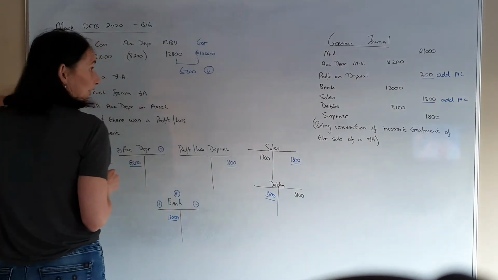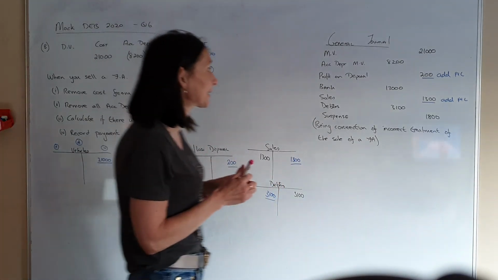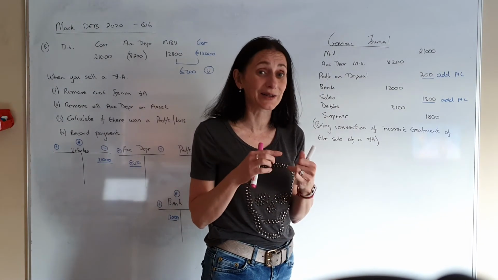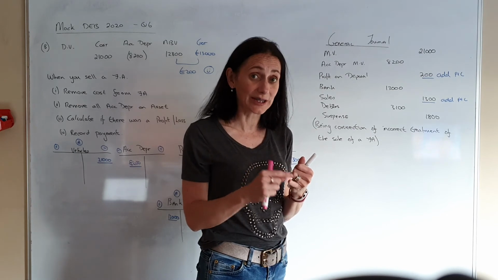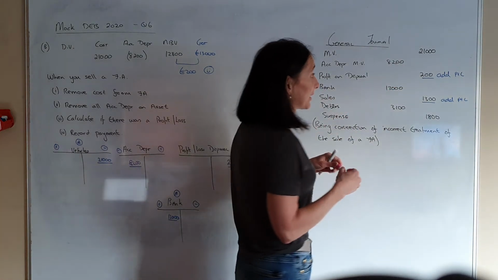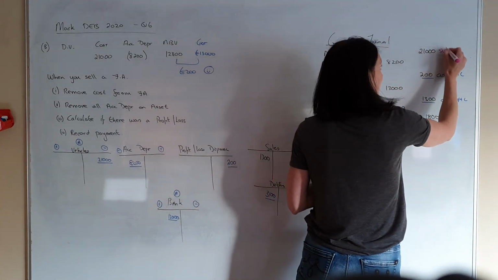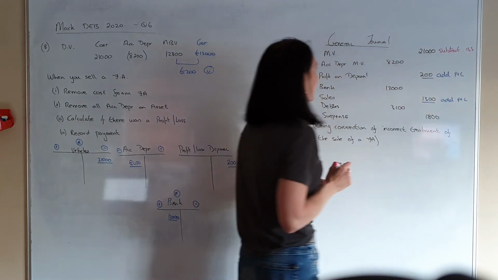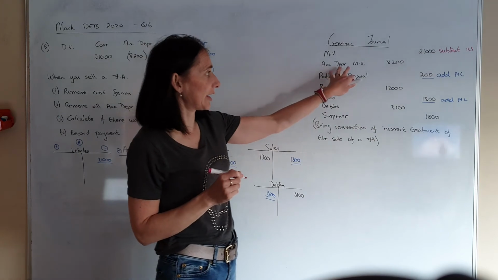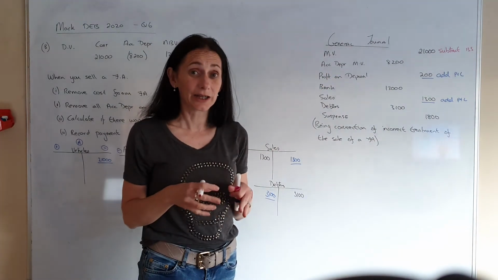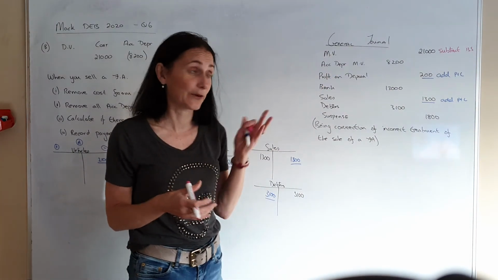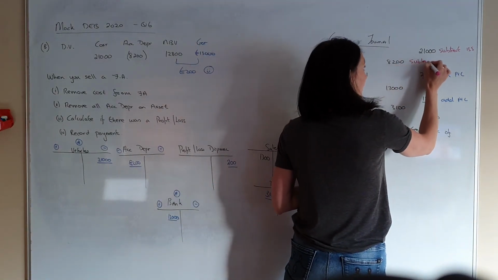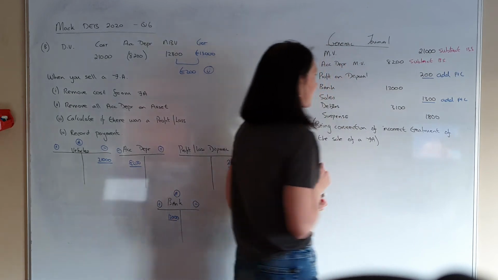I'll just do that in a different colour. Okay, your motor vehicles will definitely affect your motor vehicles in the balance sheet. Motor vehicles are an asset. Assets belong on the debit side, whereas this is on the credit, so you will subtract in the balance sheet. Okay, accumulated depreciation of motor vehicles is always on the credit side. You're finding it on the debit, you're reducing it, so we will also subtract in the balance sheet.